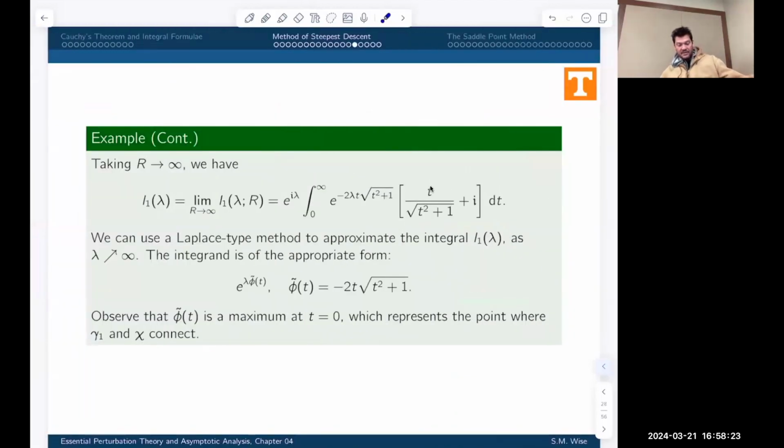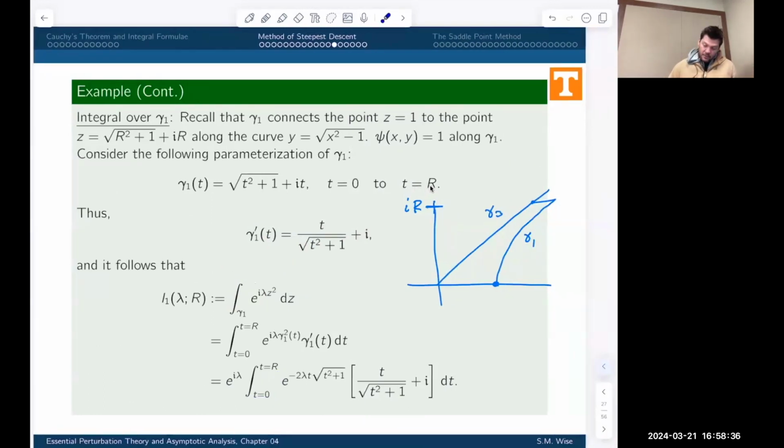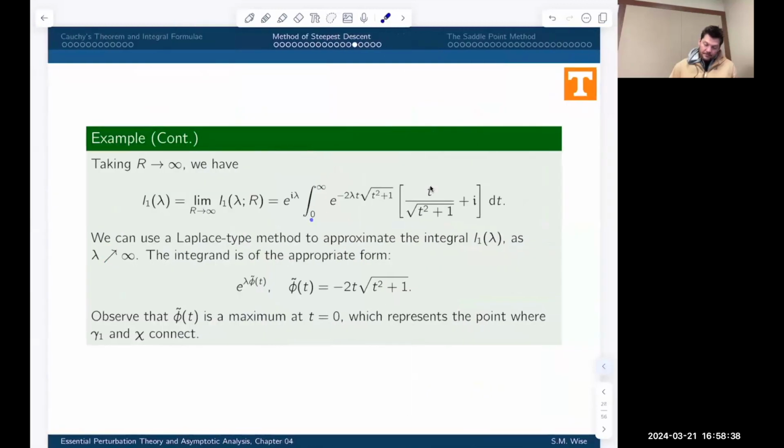All right, now let's take r to go off to infinity. Remember, we're integrating t equals 0 up to t equals r. So if we send r to infinity, we're integrating on this semi-infinite domain 0 to infinity. Nothing else changes. The only thing that we want to keep in mind is, does this integral exist for every lambda? And the answer is yes, it's a finite number for every lambda, so we're okay.